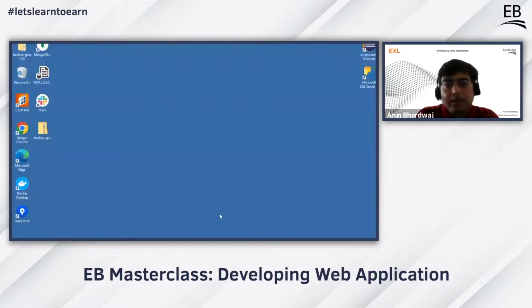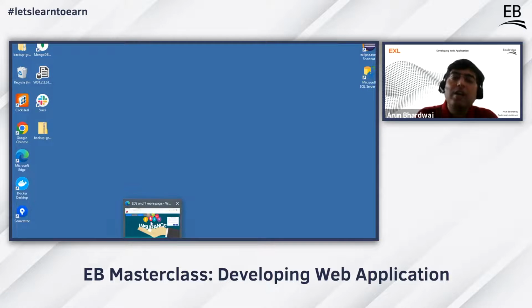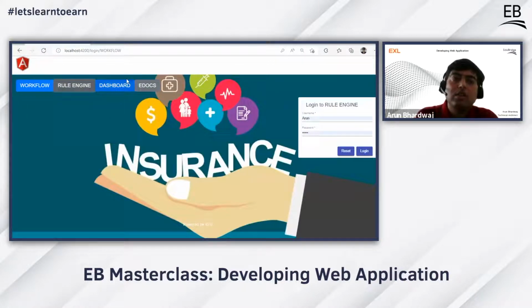On the presentation layer, I have used Angular, and on the server side, I have used a GraphQL API with Spring Boot to create endpoints and write the business logic. And for the database, I have a normal SQL Server database. So it is a three-tier architecture, a normal basic application.